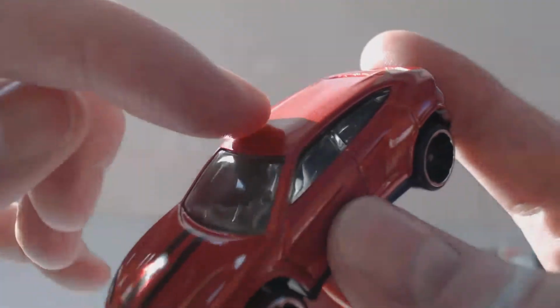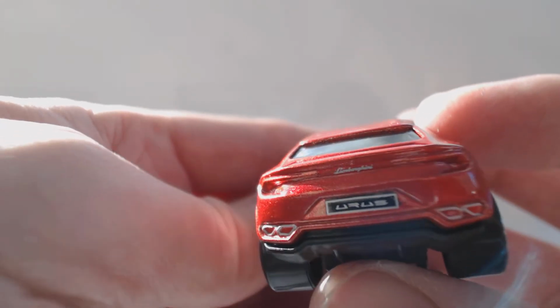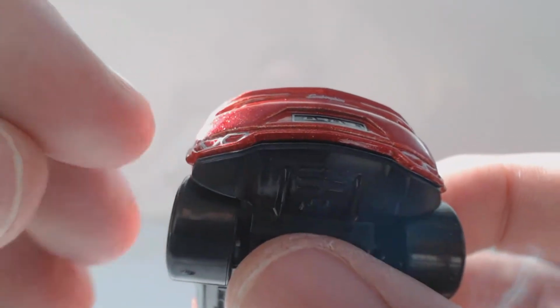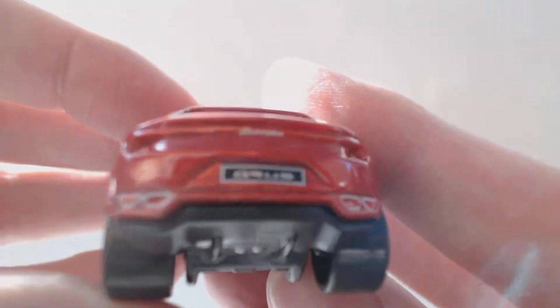The colour, not sure if this picks up on the video. Let's move my camera a little bit. The colour is pretty stunning. It's got little speckles. It's a very metallic sort of colour. So we've got a Lamborghini Tampo in the rear there, because on the real car this whole strip is all illuminated. It has 4 exhaust pipes out the back. Look at them huge wheels, absolutely massive. I don't think it's quite as sleek as that in real life. It's a little bit more upright than that, but it's got the general shape of this.